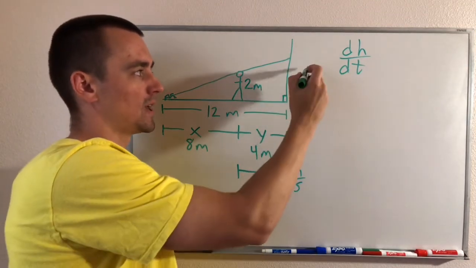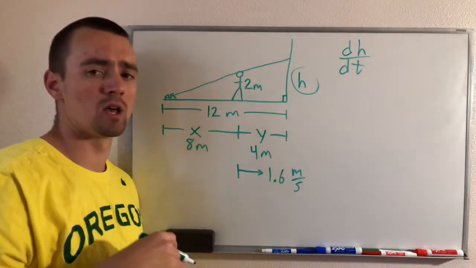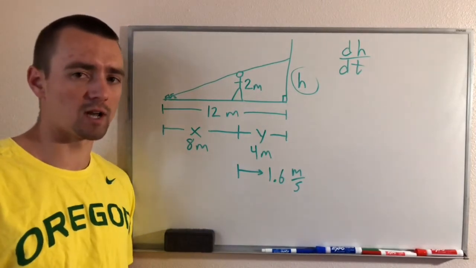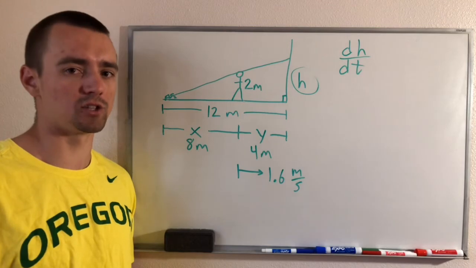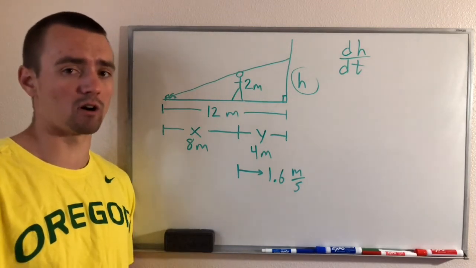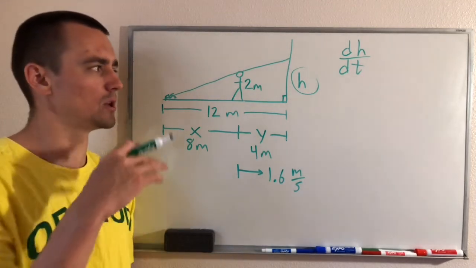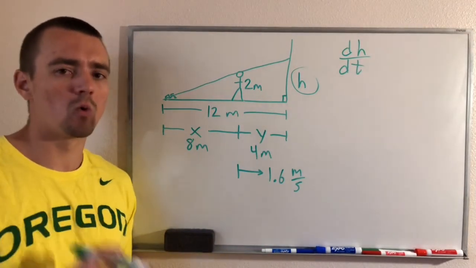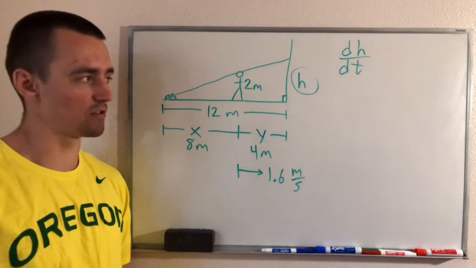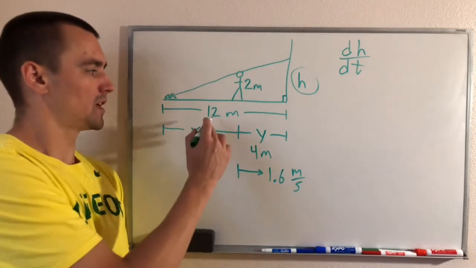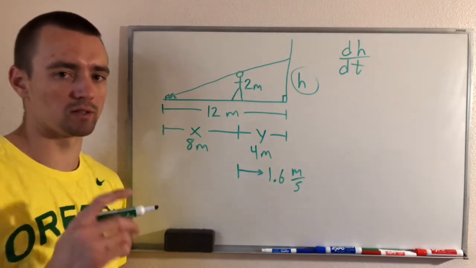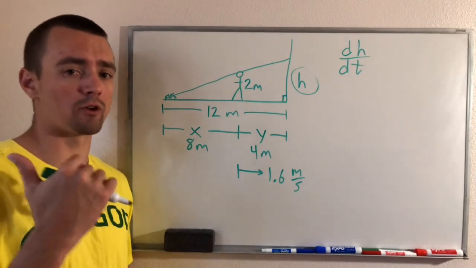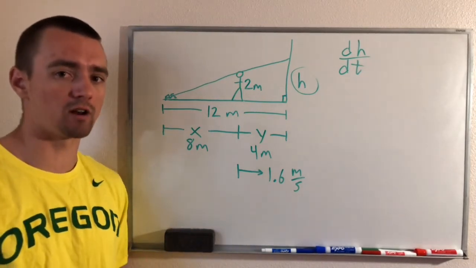Instead, we're going to want to put h in our equation, because once we move on to a further step and take the derivative with respect to time, that will introduce the dh dt if we have an h in our original equation. So we know our equation needs to have an h in it. Then we also want to think about what other things it's okay to have in our equation. First of all, any constants are going to be okay because they're constant. We know their value and we also know their rate of change. If they're constant, their rate of change is zero.